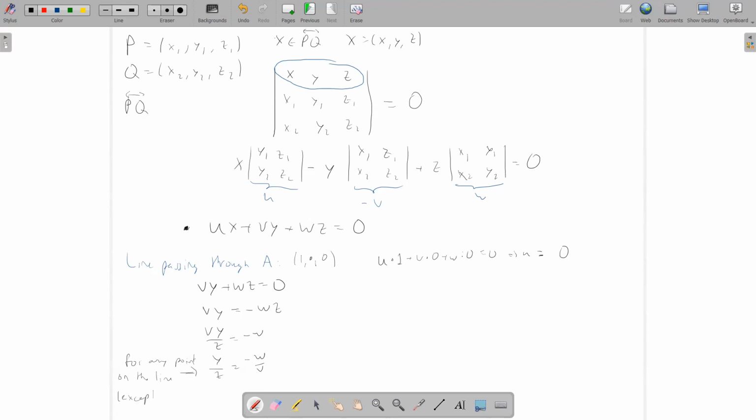Except A. What this is saying is, if I have some point x, y, z, and I don't care about this, the ratio of these will always remain the same. So we can do a neat little trick to express this more concisely. And for that, I will introduce non-homogeneous barycentric coordinates.